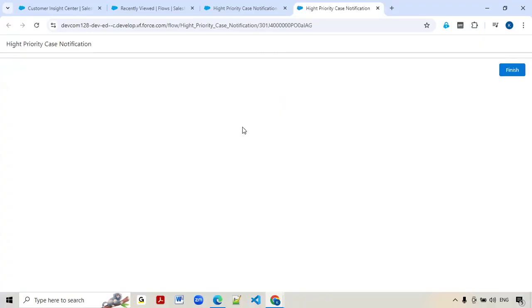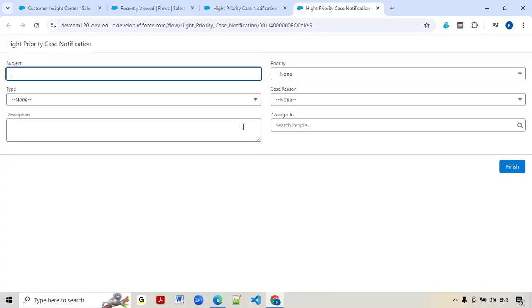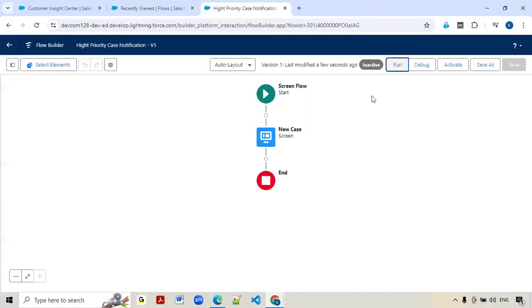We can check whether it displays the fields in the proper format or not. So now here we have to display subject, priority, type, case reason, description, and assign to. After that, they can click the next button.